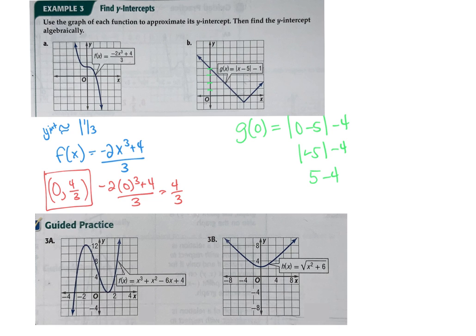Oh, I put 4. All right, helps to write the problem. I was doing the math in my head. Minus 1, and that is 4. All right, so when I look at it visually, it looks like 4. When I plug it in, it's 4. All right, so for these two, I want you to find the y-intercept algebraically. Find the y-intercept algebraically for both of these.